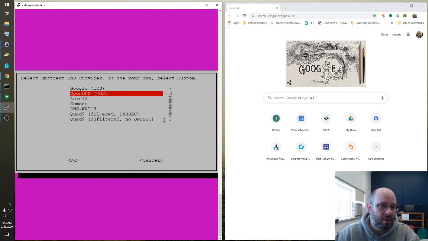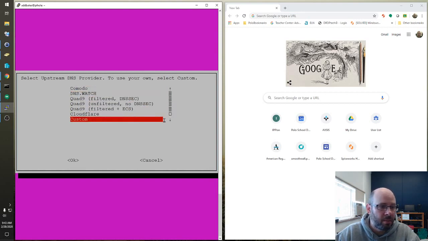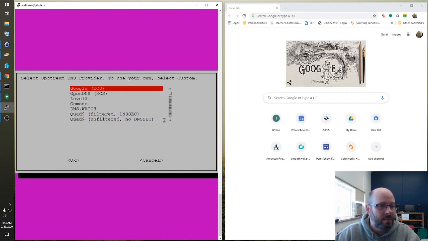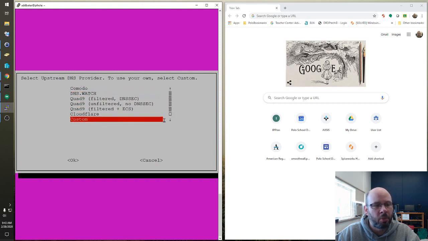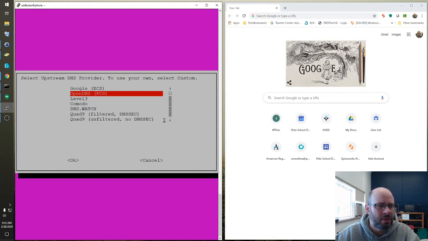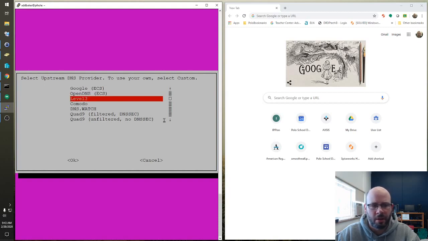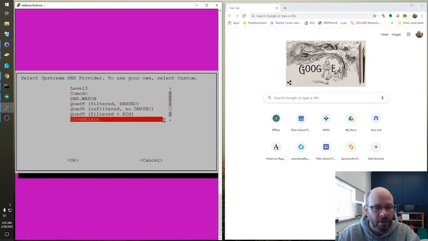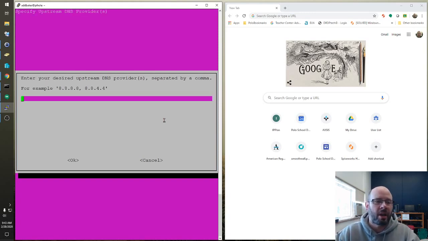So you can obviously use a lot of the standard ones that they come with. I like this because if you're going to run this, especially in a home network, which ideally I think is what you're going to do, you would want to be able to use something like Family Guard or some of those other DNS options that can still filter some of the unsavory components of the internet. Now, for me, because I am here in an enterprise environment, I'm going to go with custom, and I'm actually going to use my local DNS servers currently right now.